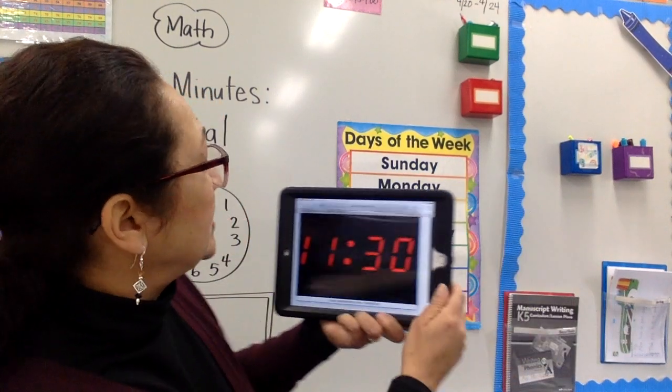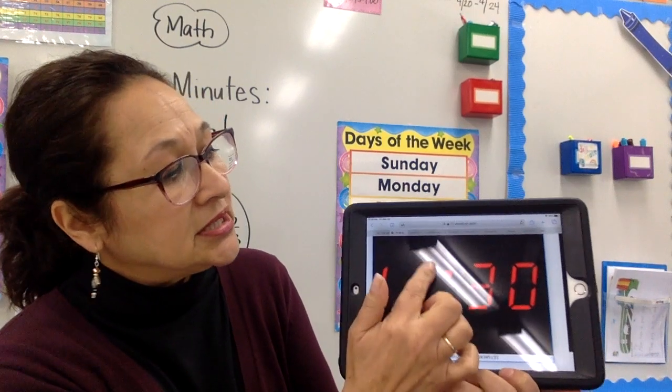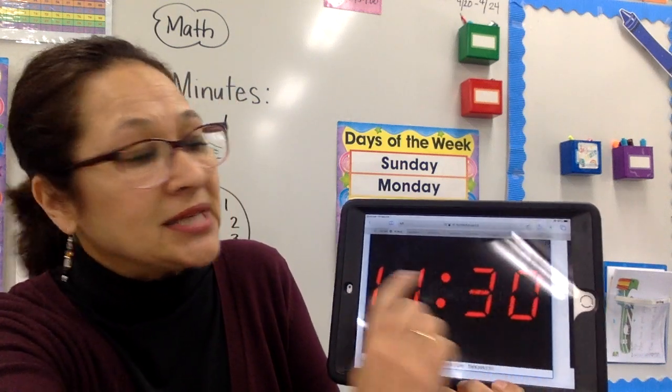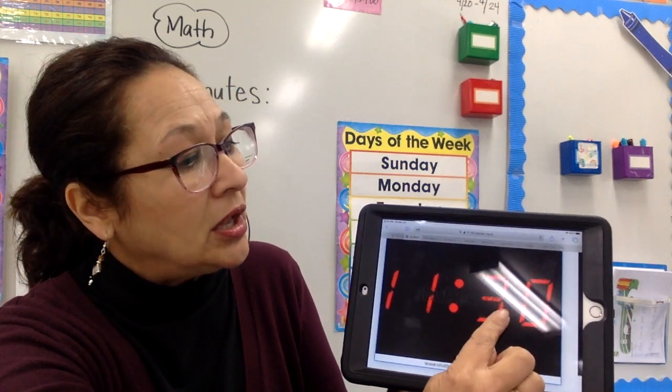Now, let me go over this really quick here. So you have the 11, which, if you're looking at it like this, is on the left side of the colon. You see the double dots right there? So anything on the left side would be the number that you'd be calling out. In this case, it's 11, right? And then anything on the right side of the double dot, the colon, is the 30, which is the minutes. So you have the hours on the left and the minutes on the right. So this is 11:30. You would never write 30 and then 11 over here because it would not make sense. You would not switch the numbers, all right?